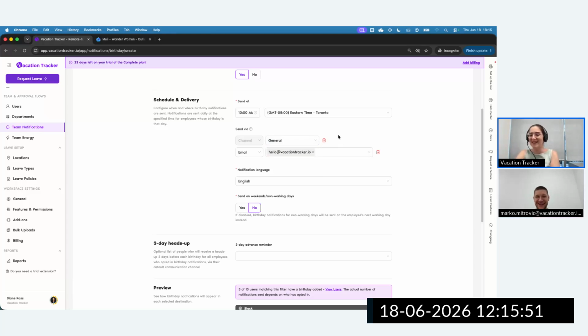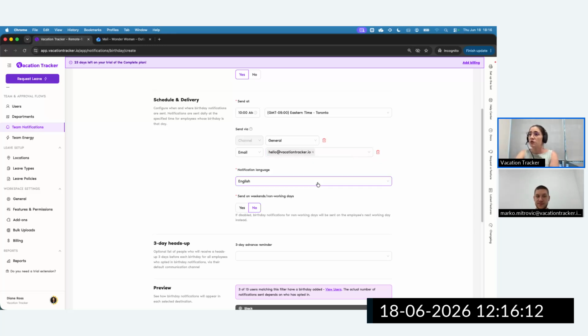And so you can set it up over to a channel, let's say, either the general channel or maybe our support channel, our specific channel, and then send out the email to maybe a group email or to an email address that's going to cover all of your employees. That's also an option. You can also select individual emails, of course, if you'd like to do that. So you can customize here quite a bit.